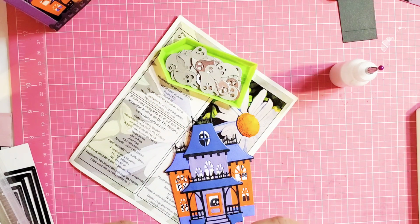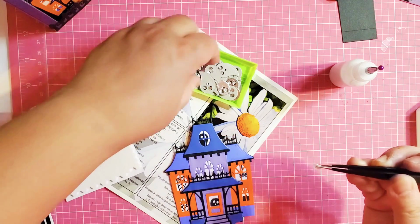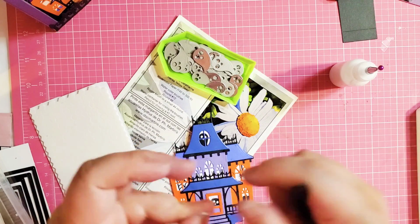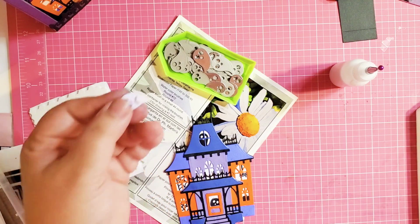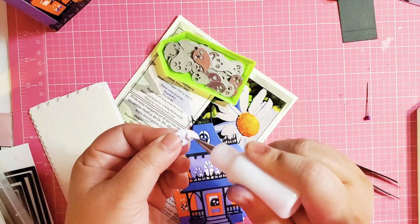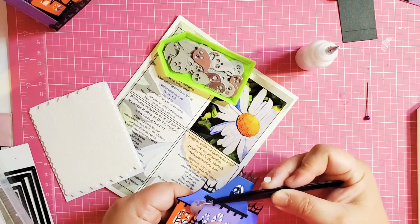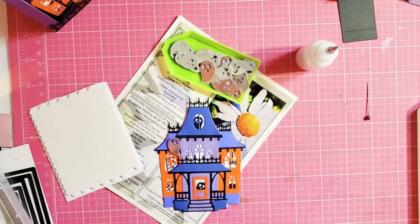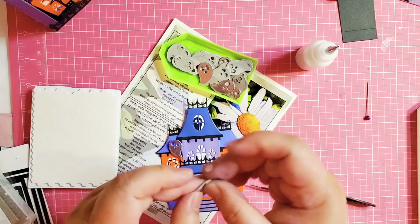Anyway, going back to what I'm doing in here, I have that tray. Those are the implements from my diamond painting, and I've got hundreds of those. So when I was cutting the small elements of this die set yesterday, like the pumpkins, the ghosts, I put them on the tray just so it's very easy for me to get them. So don't forget to embellish your houses with them as well. If you look into this, it's so cute. Every time I finish one, I exclaim, "It's so cute," and it is.